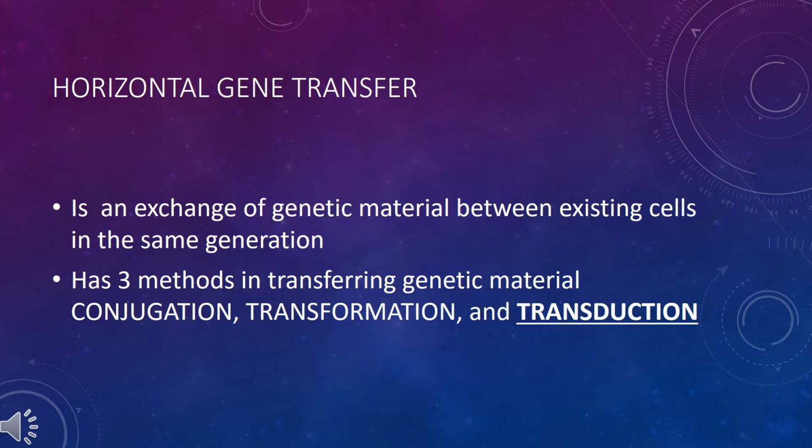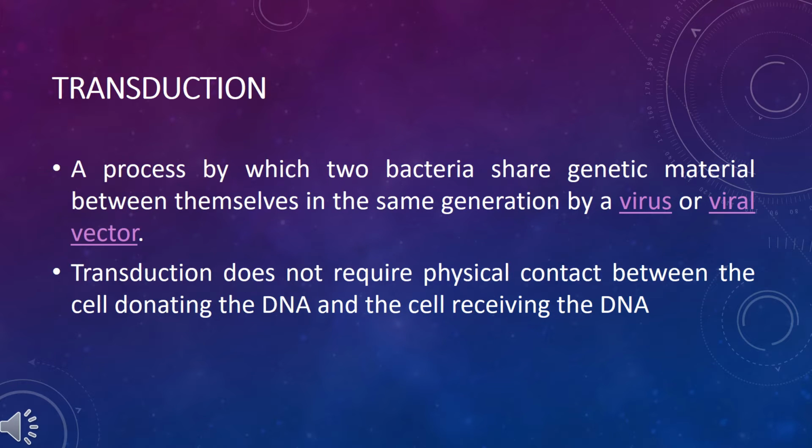And among these three methods, we will only discuss transduction, since we are talking about viral evolution, and among these three, only transduction deals with viruses. So what is transduction? Transduction is a process by which two bacteria share genetic material between themselves in the same generation by a virus or a viral vector.